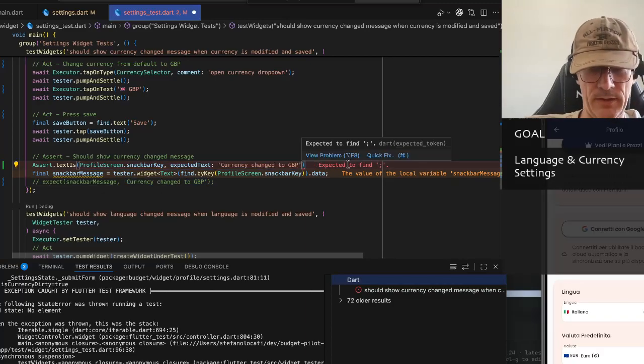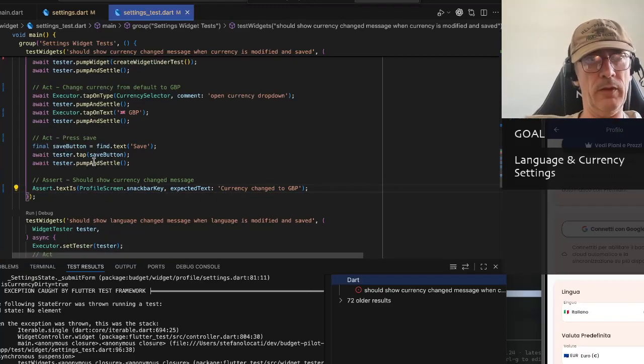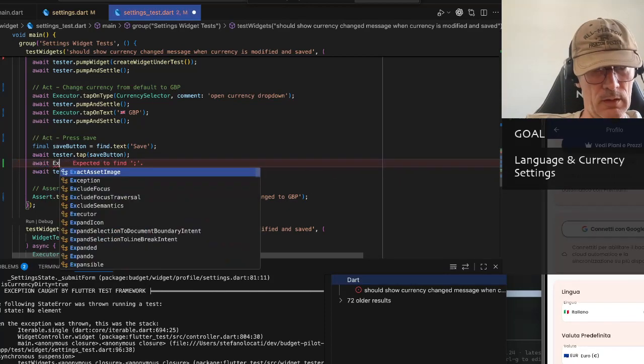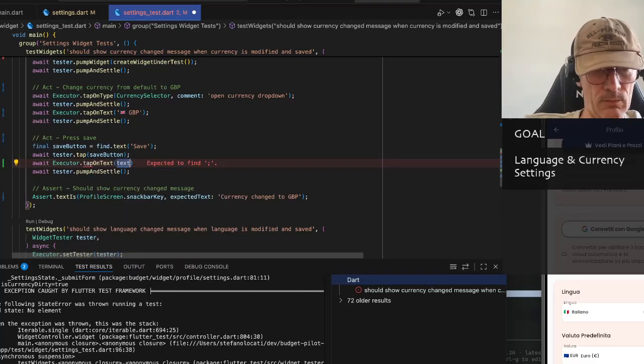Yeah, that's much better, isn't it? Okay, we can also update the other tests later. And here we can also do await executor tap on text save. Much better.